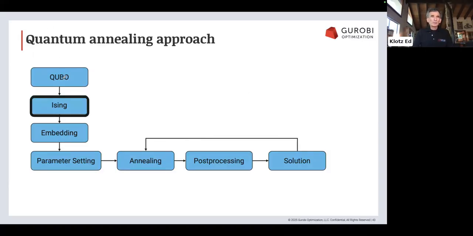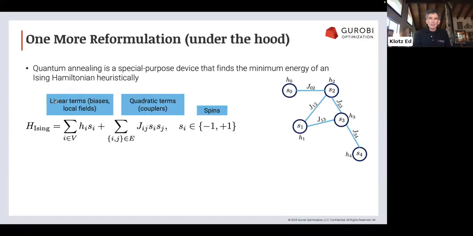The first transformation from a QUBO to an Ising model is pretty direct, and we'll touch on it, but it's not that critical. But let's do that real quick. The main point is the hardware is actually better at solving problems with discrete variables that take on -1 and +1.